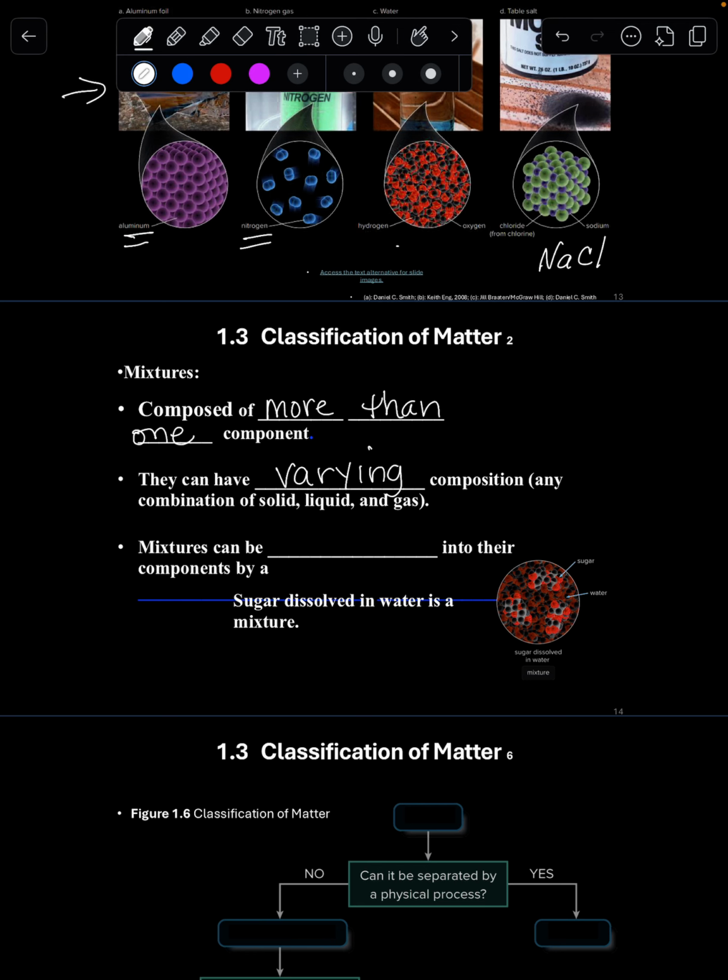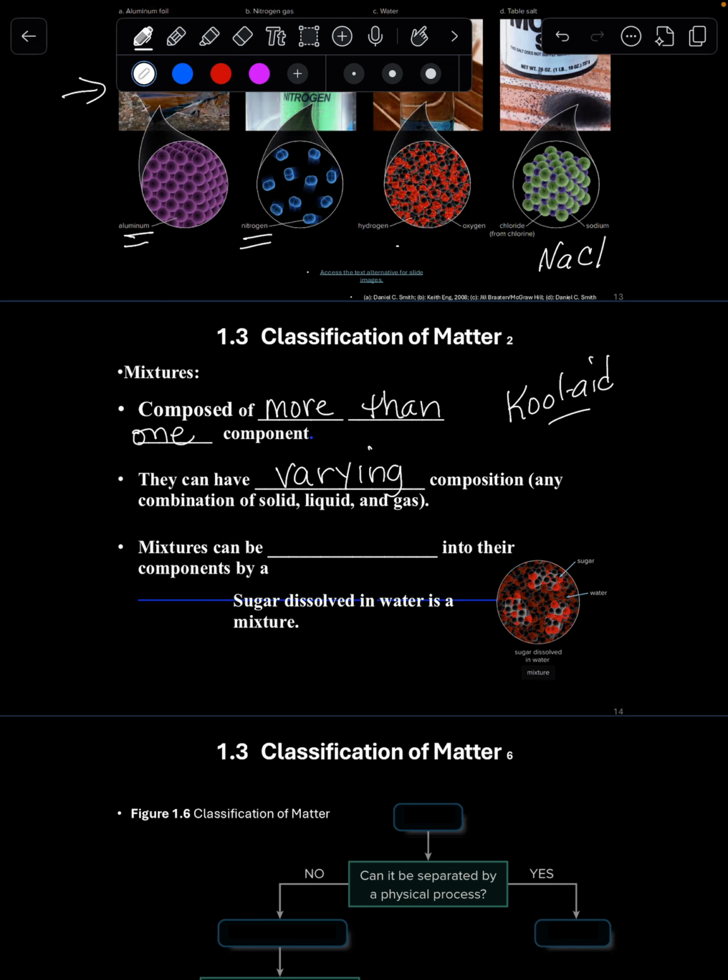You might think of Kool-Aid. That's a good example. Everybody knows about Kool-Aid, and everybody fixes their Kool-Aid a little differently. Some like it really sweet, and some like it not so sweet. And so that's what we mean by varying composition. Kool-Aid is simply water and sugar, mainly, with a little bit of flavoring. So some people like more sugar than others, and so that would be an example of a mixture.